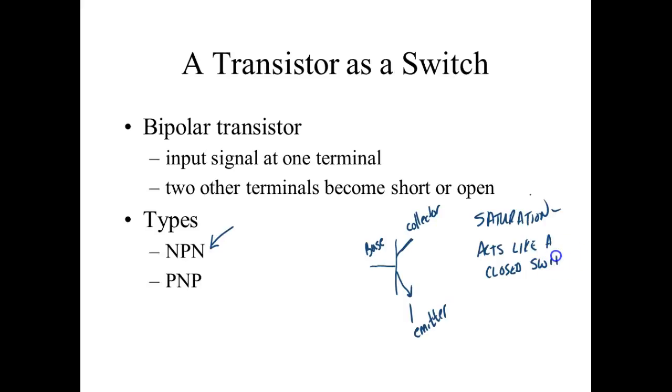Now the switch is between the collector and the emitter. So here's our switch right here. The base is what we control the switch with. So this would be like your wall switch. So you would be the base. You go over there and you flip that switch, you're the base. Of course, you do this mechanically, right? Here we're going to control this switch electrically. So we got cutoff. This is when we turn the valve off. Here it acts like an open switch.